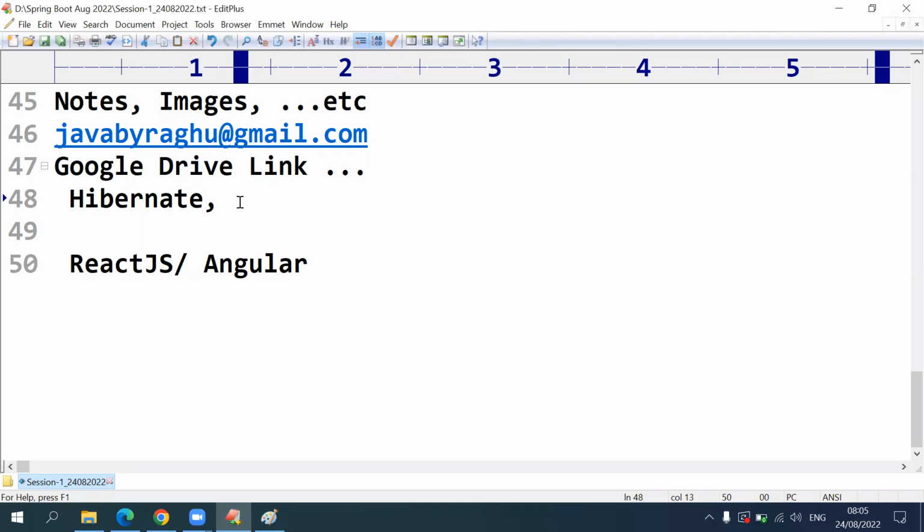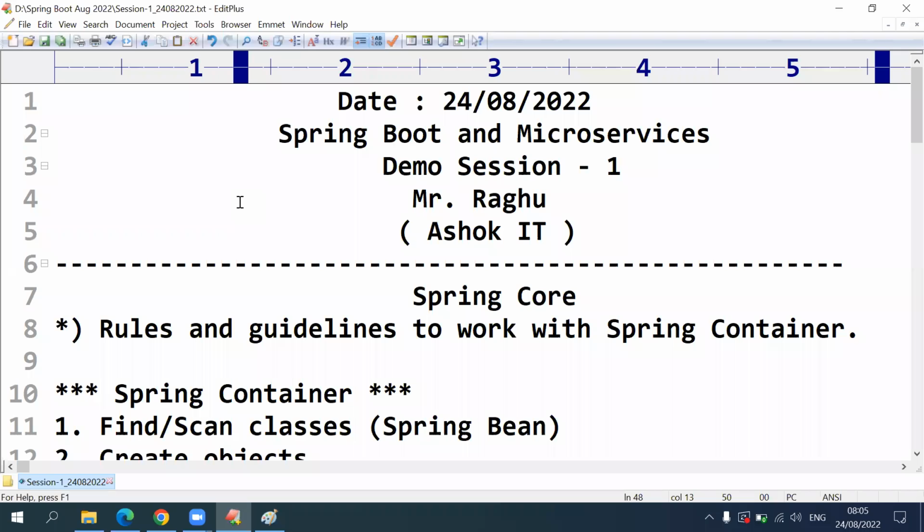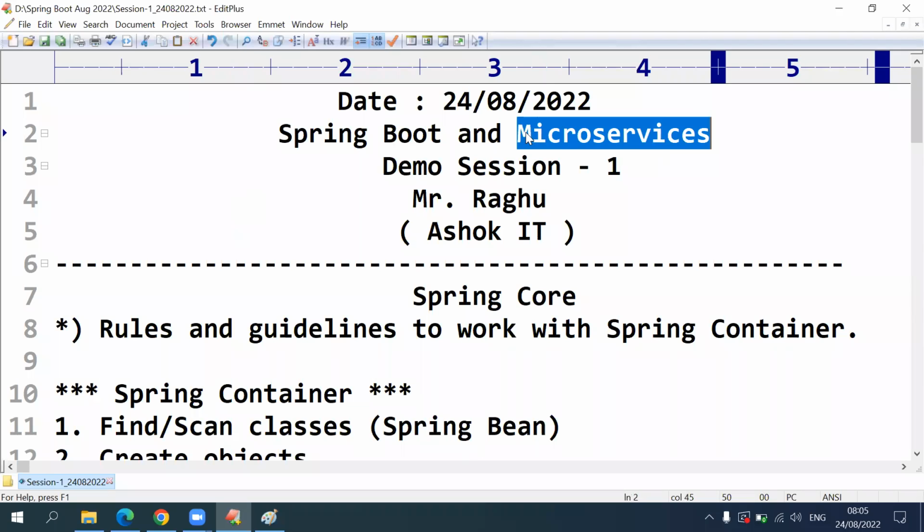This is Spring Boot and microservices with Spring Cloud. Spring Cloud also is covered. Microservice is theory, Spring Cloud is programming. REST is theory, Spring REST is programming.